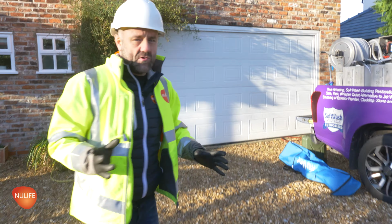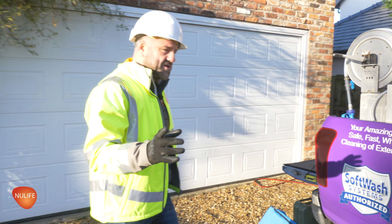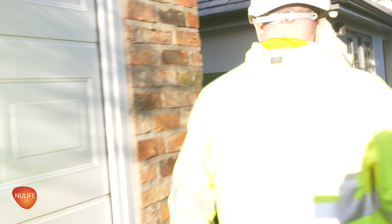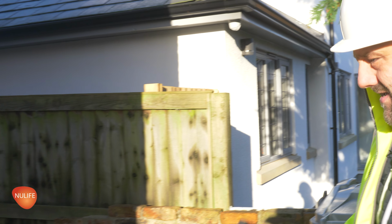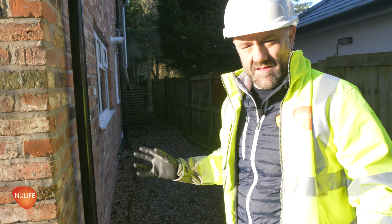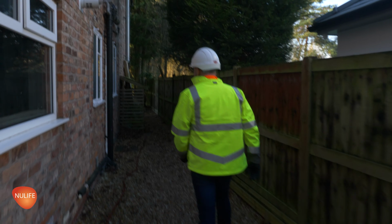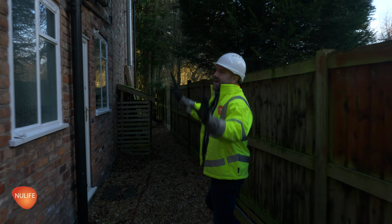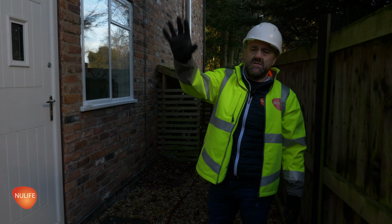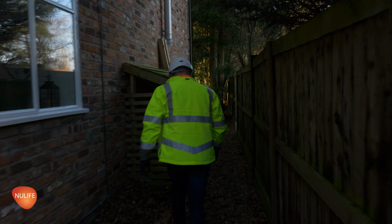So what we'll do, we'll have a quick look here. Obviously the front of the property is ideal. We've got plenty of space for the MEWP, but one of the challenges we found early on was obviously the access to the rear of the property was a little bit restricted. So as you can see, we couldn't get a MEWP through here, which ideally we would have liked to have used on the back of the property. But if you come down here, what we can see, we should be able to access most of the front elevation and pitches with the MEWP. Again, that should give us plenty of access. And round the back, we have a scaffold set up.